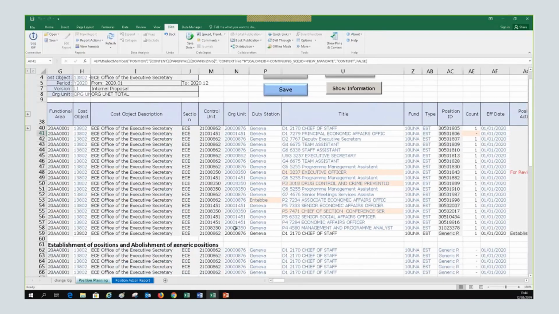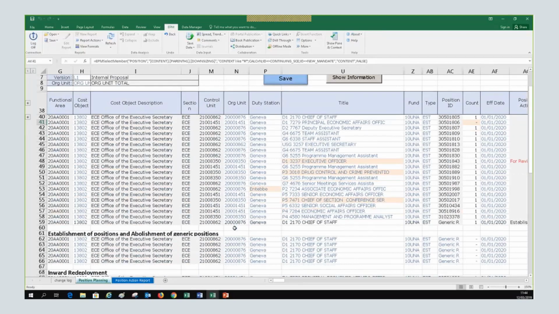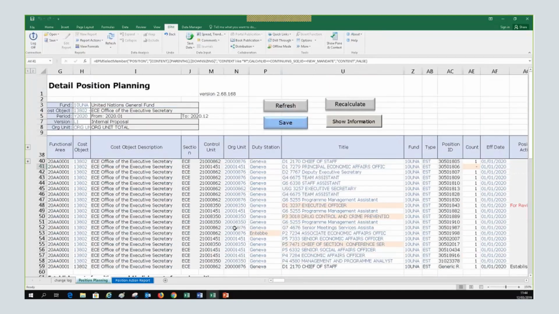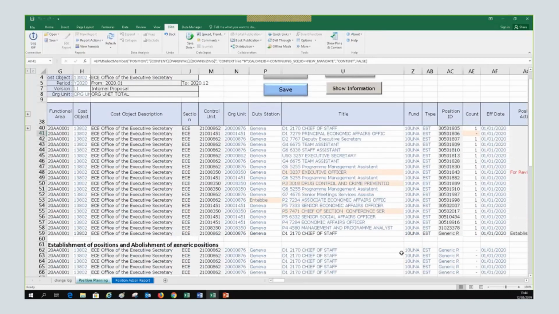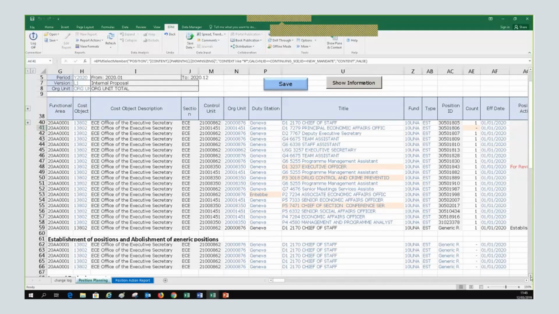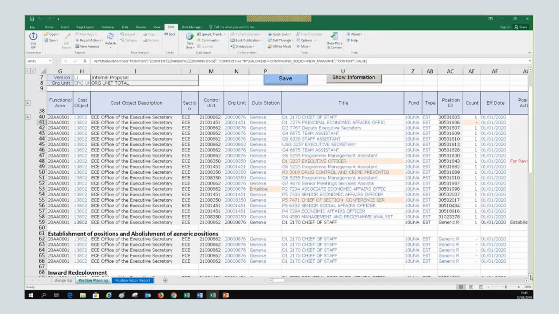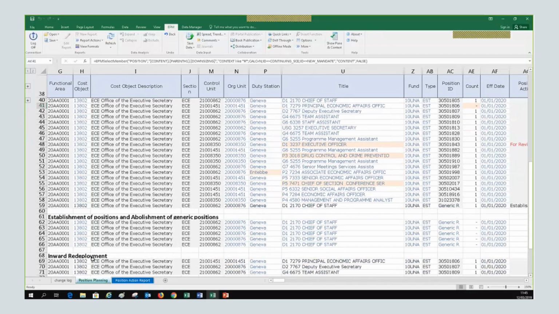Since the system designers and the business analysts understand that when you have to do the abolishment of a position, it's a very sensitive action, right? Because it may imply immediately that the person that is sitting in this position particularly may lose the job or something. So there are two ways of doing that. You can do it in a particular position, or you can do it as a generic position.